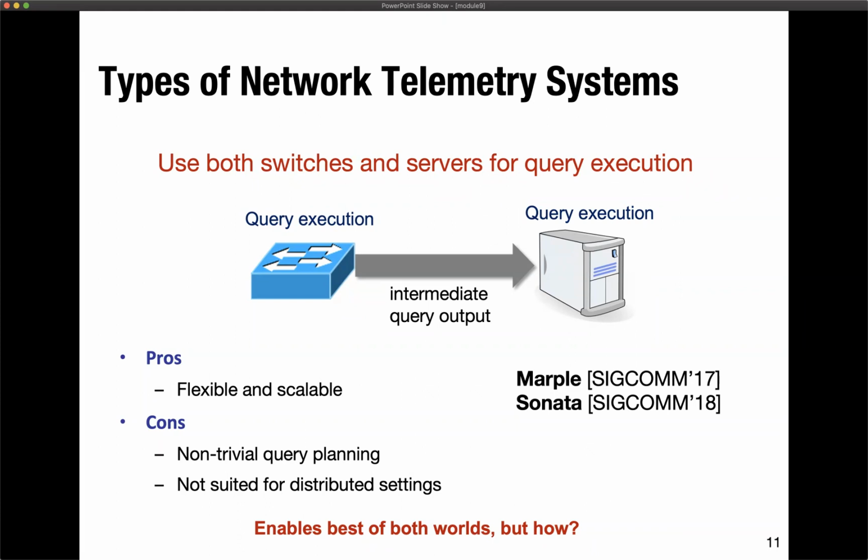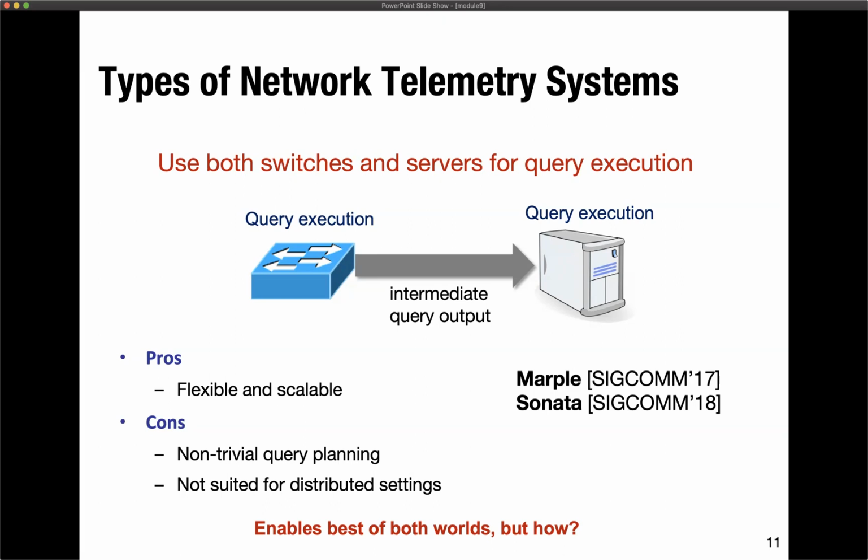And that is something that has been explored in the past couple of years. It is also an active area of research, but there are a couple of systems out there, Marple and Sonata, which talk about how, if you are given a particular query, we can figure out what portion of the query to execute in the switch and the remainder in the server, right? And this is a non-trivial problem, figuring out how to partition a given query to make these decisions. But the gist is that I don't have enough resources on the switch, so I cannot execute the entire query in the switch, right?